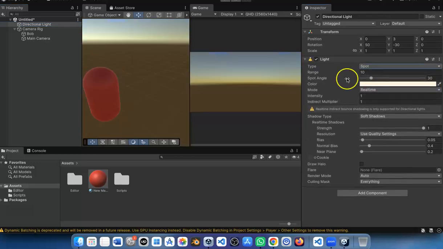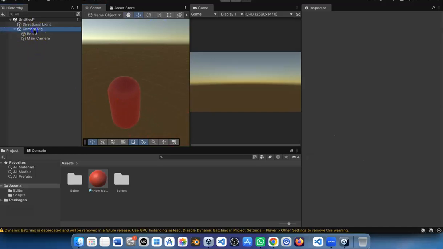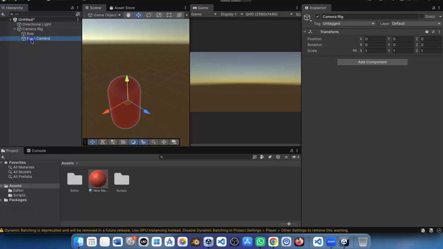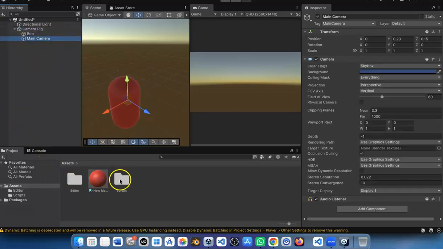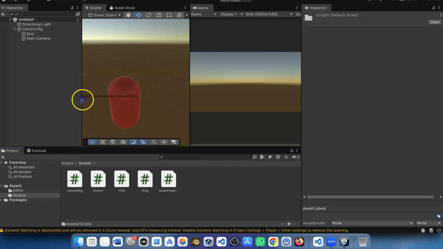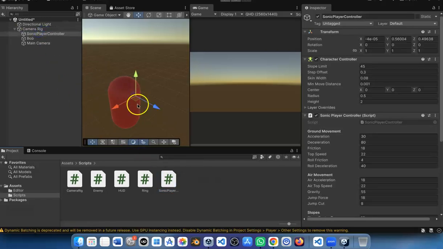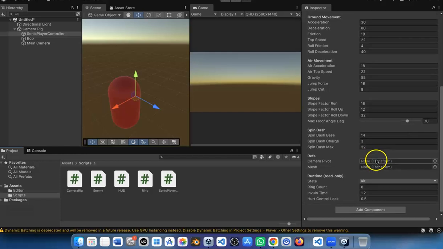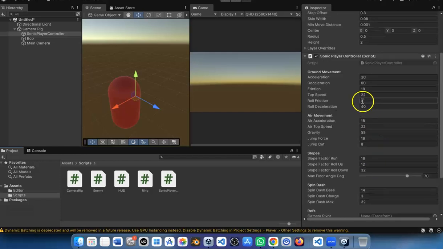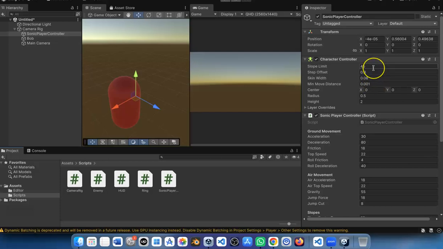And now a red spot, since it shows the thing of the high definition pipeline. Okay, now let's add the scripts. Let me add the scripts. The Sonic player should be in Bob, whatever Lovable named it. And now, and it has, wait, what the? And now here is the character control and the controller script.